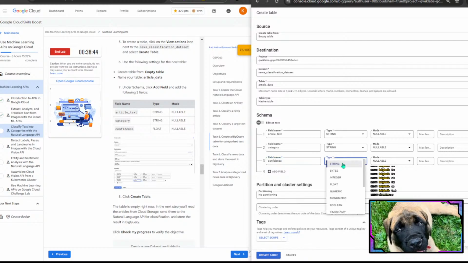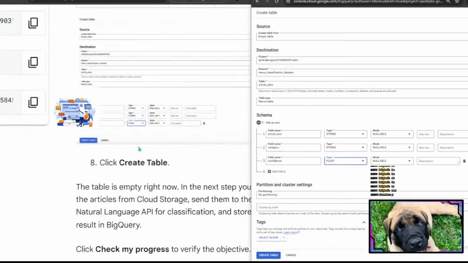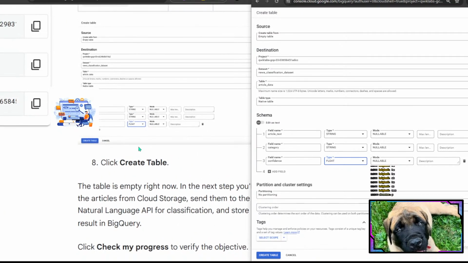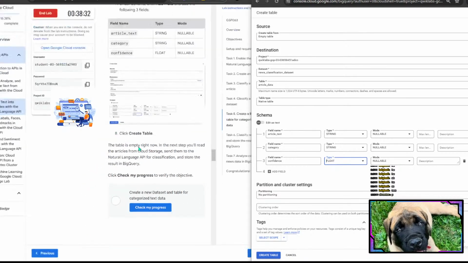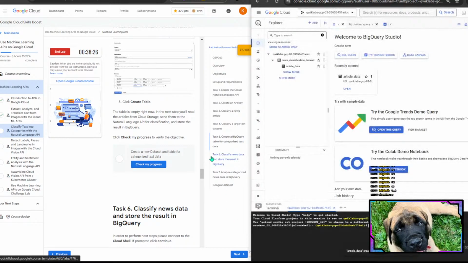String, string, float, all are nullable. Okay, everything looks properly set. Click Create Table. Okay, so the table is empty right now.